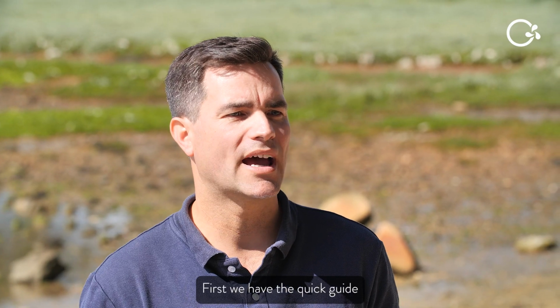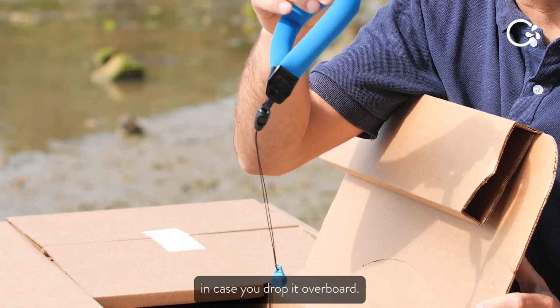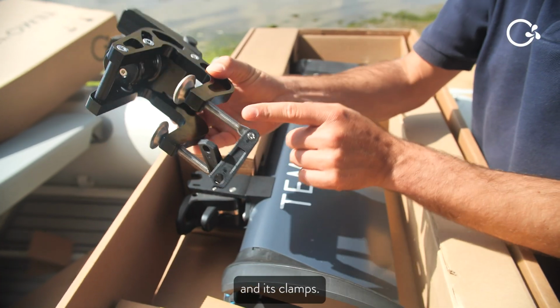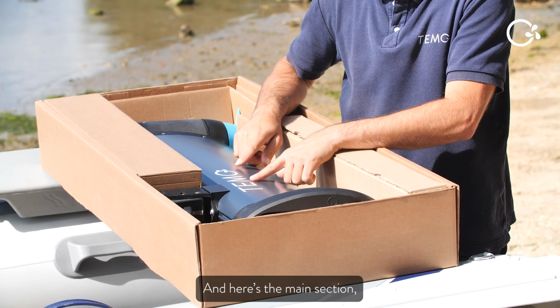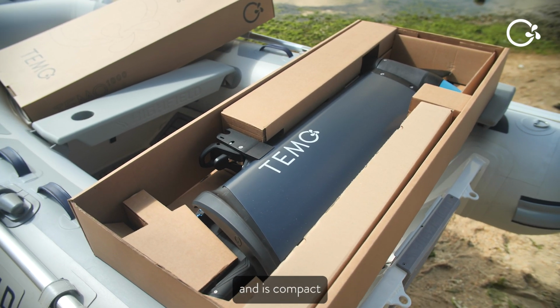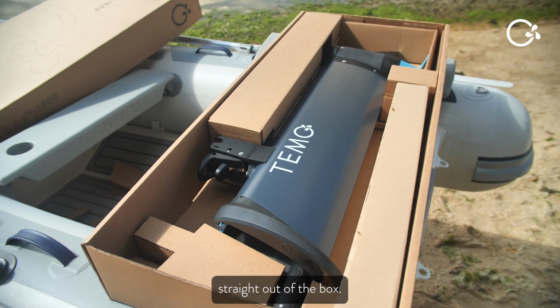First, we have the quick guide and the magnetic key with its floating strap in case you drop it overboard. Next, you will find the 360 rotating bracket and its clamp. And here is the main section, the body of the motor. It comes pre-assembled and is compact with no cables to deal with. Everything is ready to use straight out of the box.